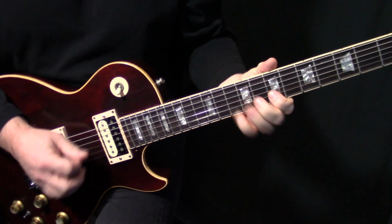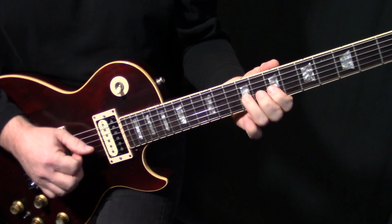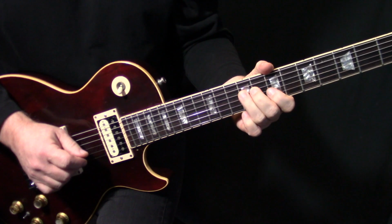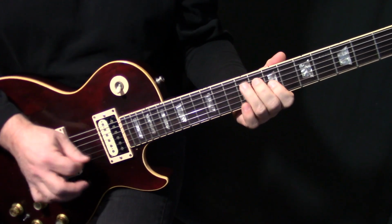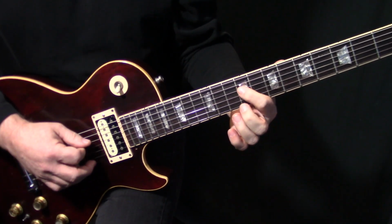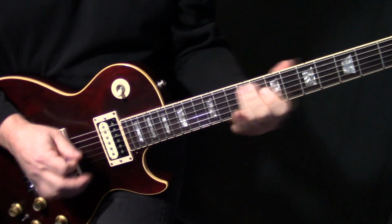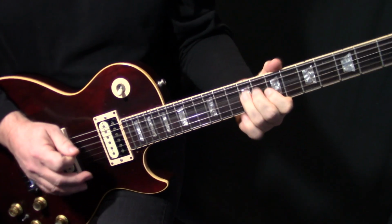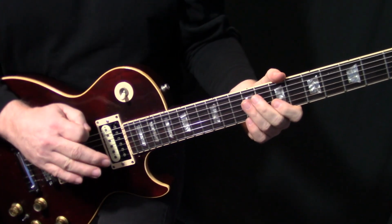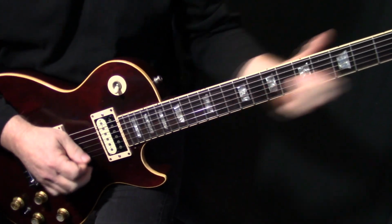Okay, now we're going to go just up here on the B string. Right? Okay, now following that. And we really want to resist the urge to do that. Because you really want to do that because that's so powerful, but the solo builds, right? So we have to have a little bit of discipline, right?